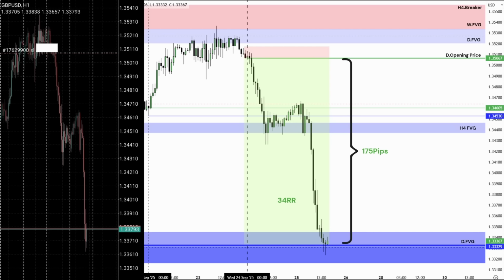Now, let me just be honest here for a second. This isn't a typical trade, right? I can find very, very high yielding risk to rewards trades based on this systematic approach to top-down analysis and the fact that I've been trading ICT concepts and algorithmic price delivery for the last 8 years. So there's been a graduation in my development as a trader over the years.